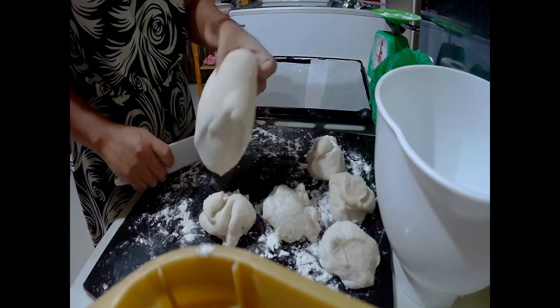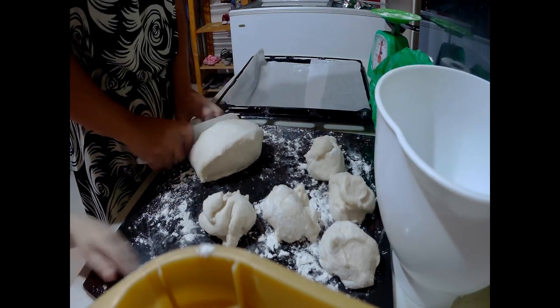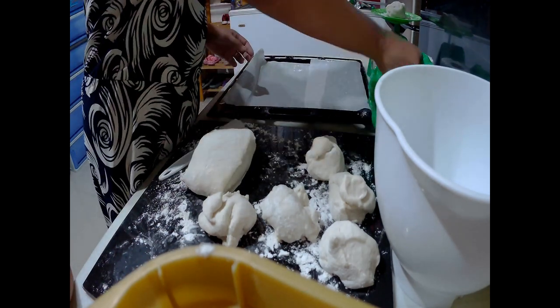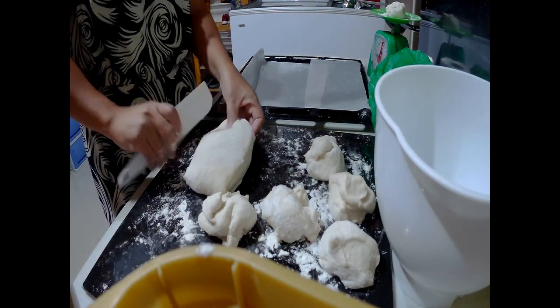Can I use this cream? With flour? I want to put some flour in it. Can you put some flour in here? So let's fast spin it.